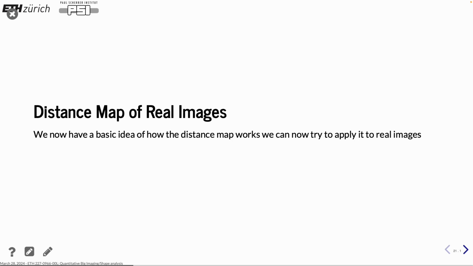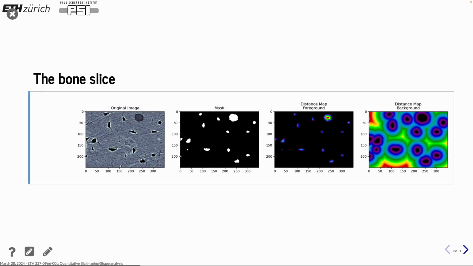Now we just looked at some toy examples. Now let's look at some real images. And the bone slice that I have shown before. Here we have a mask which looks like this. And if we look at the foreground distance map, you can see that we have some colorful small dots in here. The large one, of course, turns into even the whole rainbow, but the other ones, they don't get much up. There's just a little bit of blue with a brighter center.